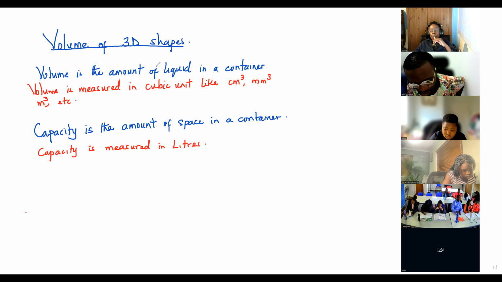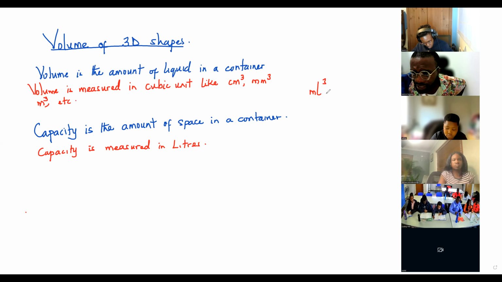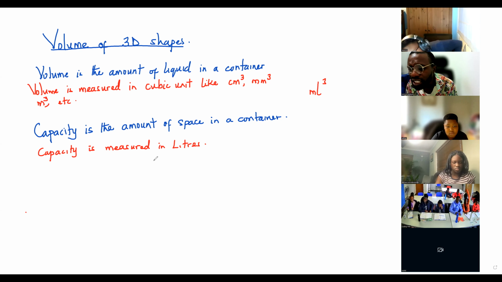Yes, Reese. Why couldn't it be milliliters cube because it's volume? What you checked on your bottles is not the volume. You weren't paying attention when I said Jesse's container is empty. Still, the capacity remains. But the volume in it depends on the liquid you put inside. Does that make sense now, Reese? So capacity is measured in liters.